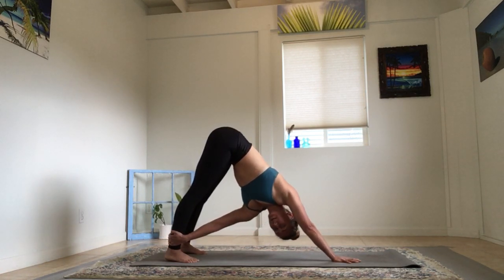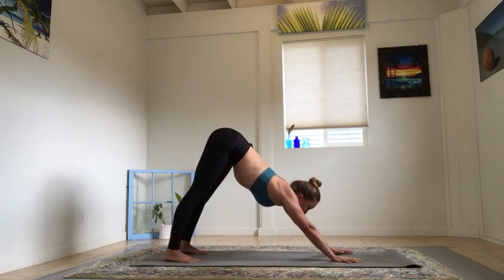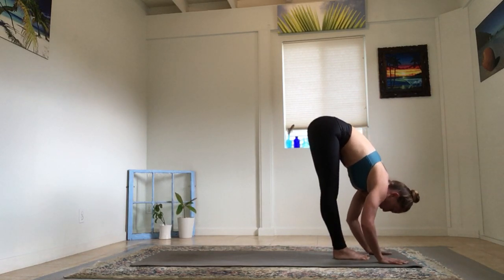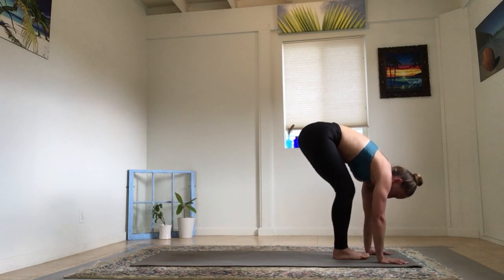Go ahead and shorten that distance as much as you need to be able to grab your ankle. One more breath. Okay, replacing the hand. And then walk the feet up to meet your hands at the top of your mat. Feet can be together or wide, and taking a couple breaths here. And go ahead and take a seat.